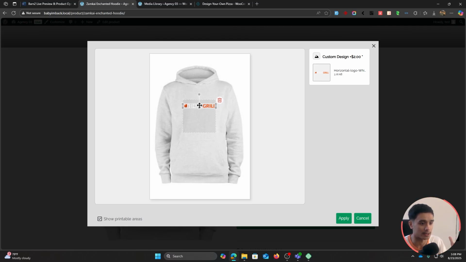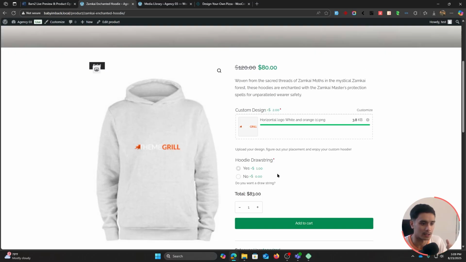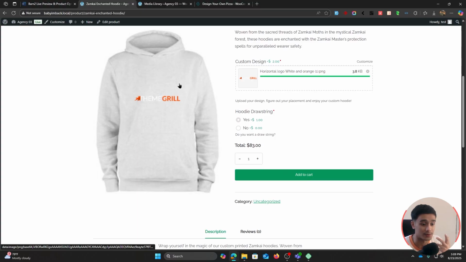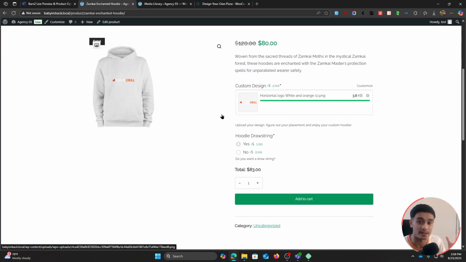So yeah, here I can place this logo wherever I want to, and if I try to go out of this bound, it basically just crops it. So if you have some sort of printing service, then you can use this as a reference as to exactly where the user wants their design, and it's going to really help you make your custom design prints better. So here I'm simply going to click on apply, and there it is. I can also see the preview of it. Now yes, again, I'm sorry, the image is a little bit low quality, but if I zoom it out a little bit, it looks good enough, it looks presentable enough, I think. And yeah, here you see our design placement.